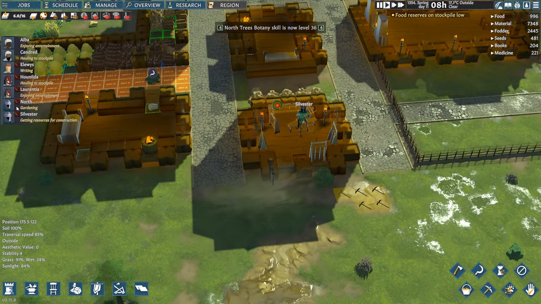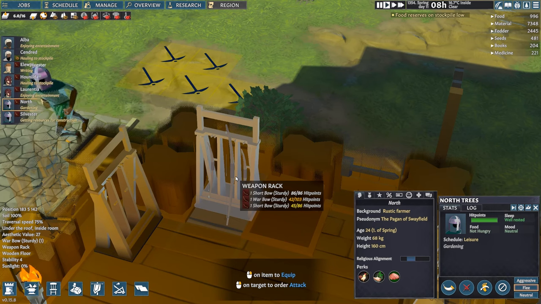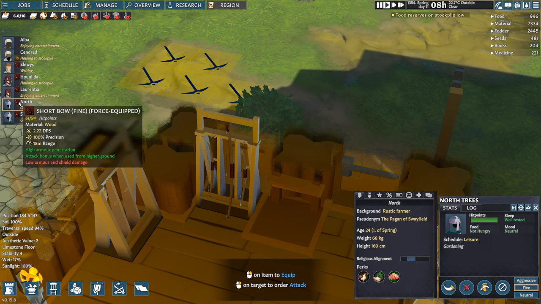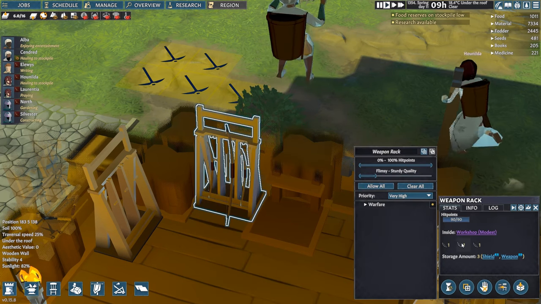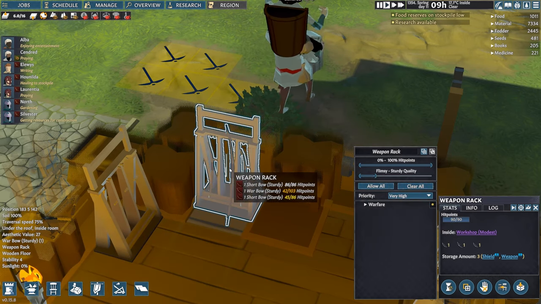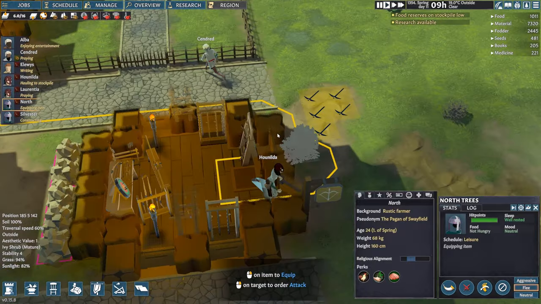And let's go ahead and equip North with that war bow. I'm not sure how much the war bow does. 42. It's sturdy. What does he have on him right now? Short bow, fine. Equipped, 2.2 damage. That's a lot more damage per second. Yeah, we'll get them to equip that one, I think. They're about the same in damage, so at least he can grab something that's useful.